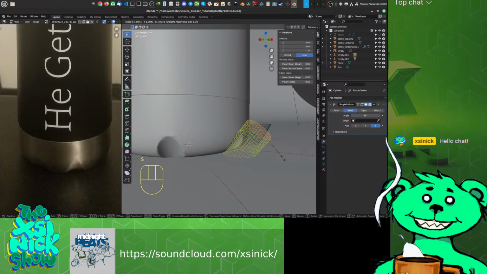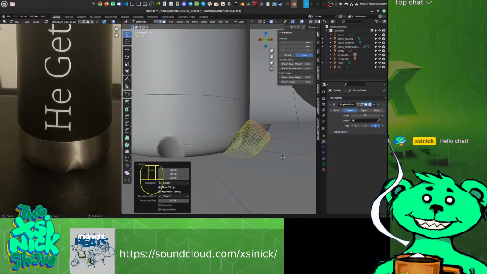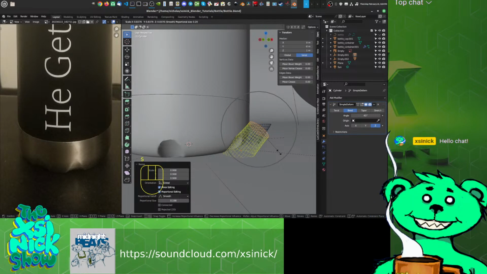But if you scroll your mouse wheel, you'll see the proportional modeling effect area. So let's press scale. Let's just scale that in some. Let's see what effect we get.